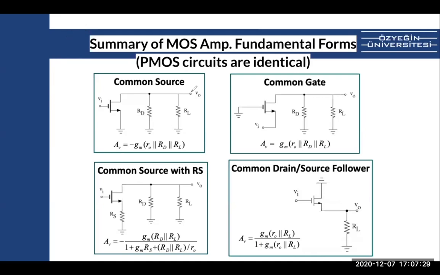And it's good to know all these common source, common gate, and common drain amplifiers. And common source, if we connect a resistance here, we call it common source with a source resistance. So these are the 4 fundamental configurations for the MOSFET. I probably won't go through the same configurations for the BJT, but it is entirely the same logic. You just replace this with the BJT, and the entire logic is the same.